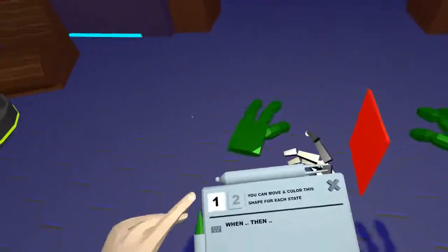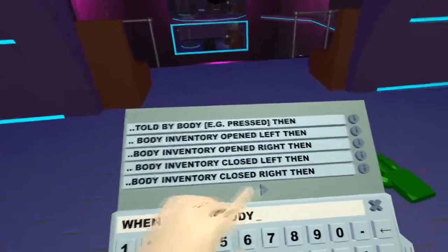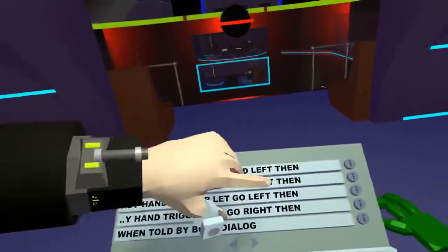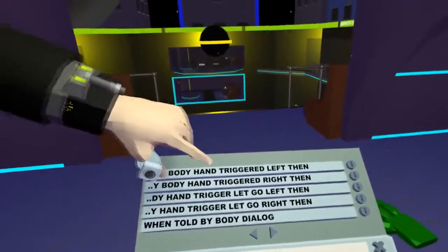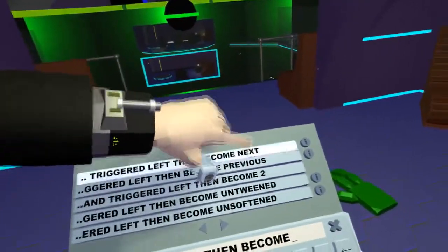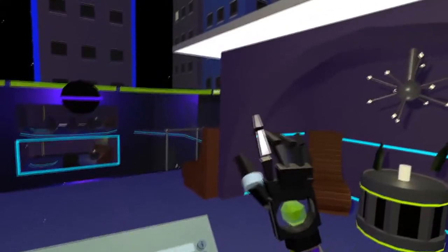And I'll show you. The script that we're going to use is, load the keyboard, thank you. When told by body, it's towards the end here. Hand triggered left then. Hand triggered right then. Hand trigger let go left then. Hand trigger let go right then. If I do this, and I'm going to, body hand triggered left then become next. And this hand is doing 0.2 seconds. It's kind of slow. And I did that because it would be good for this video.